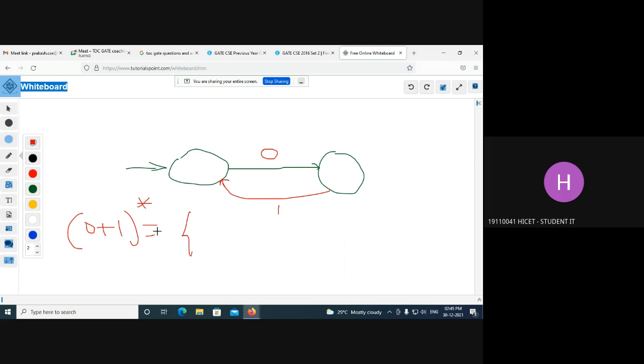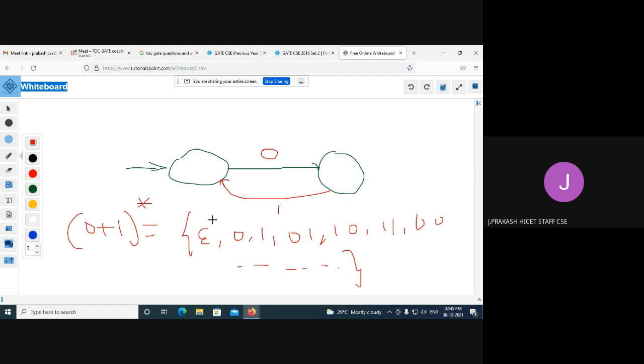How can this be explained? Star means it starts with epsilon, then it will either start with 0 or start with 1. Next 0 1 1 0 1 0 double 1 double 0. It goes like this. Is it clear? Yes, sir. For that I have drawn a diagram. First it starts with 0 going to one state, and again 1 comes to another state. Now I am drawing a DFA, not an NFA. Keep in mind that drawing a DFA is a little bit difficult compared to an NFA.